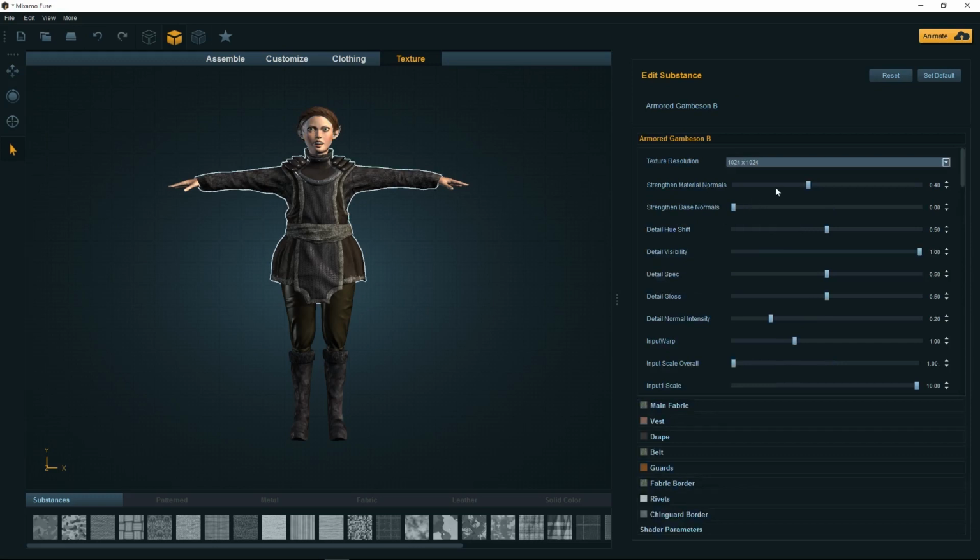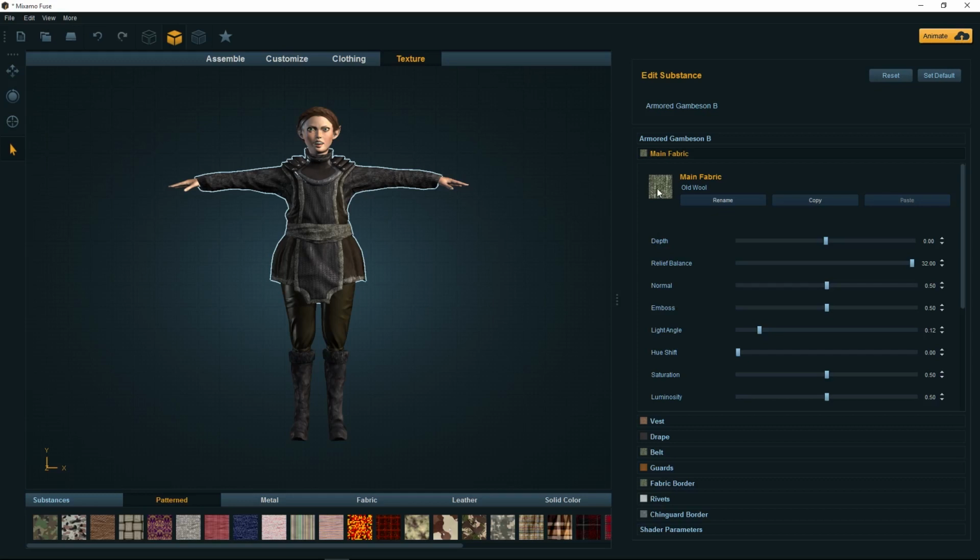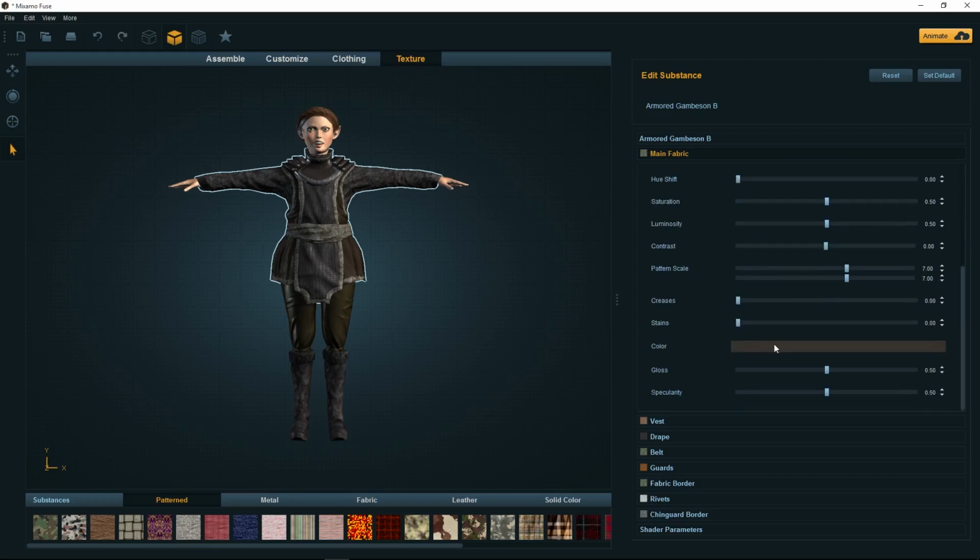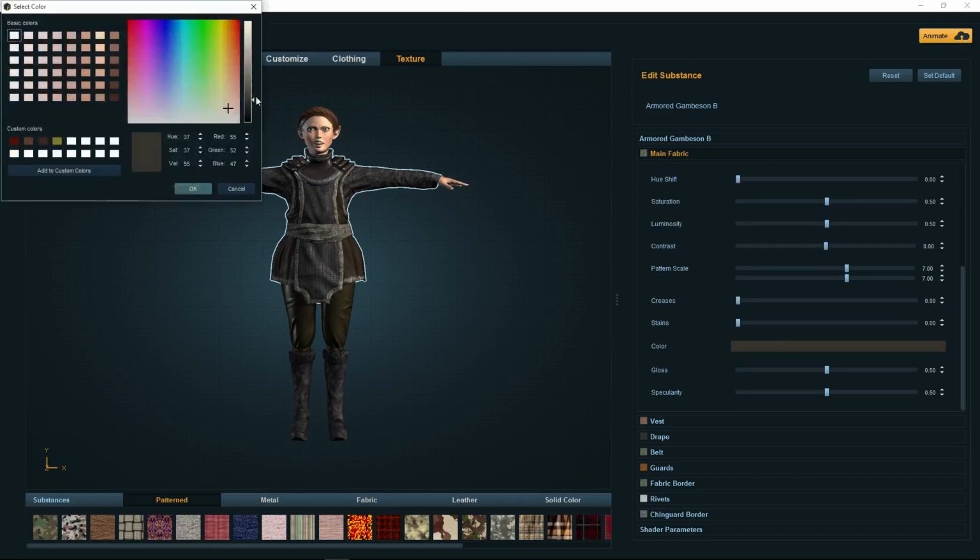If we click on the tunic, you can do this. You can adjust textures for higher resolution. I tend to have all mine set to max out anyway. You can change the individual parts of the fabric. So right now there's wool, but the color of the wool is different. And you can change things like that around. So here's the colors. I could change that, and I could make that a lighter color. Give it a second, it will update on the character.